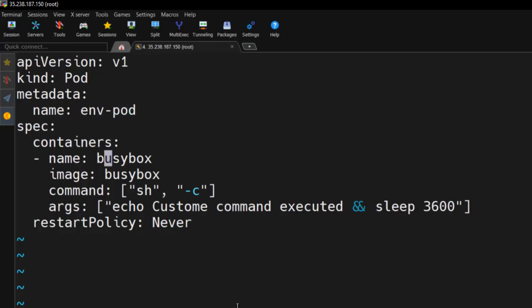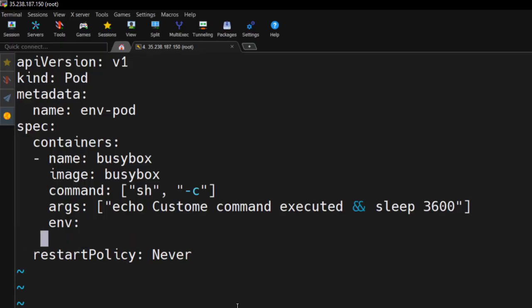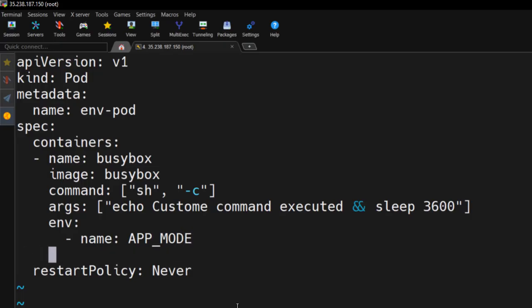And let me update this, and here I am going to update it to env-pod, and here I am specifying the environment variable, env, and the name is APP_MODE, and the value is production, and I'm going to use this particular environment variable in the argument.